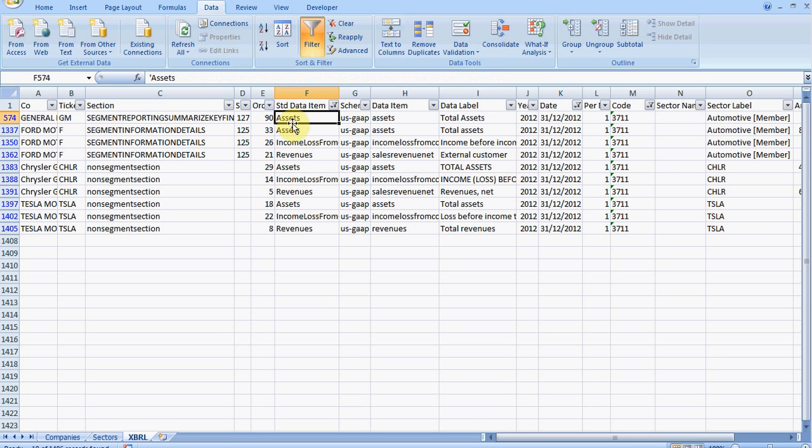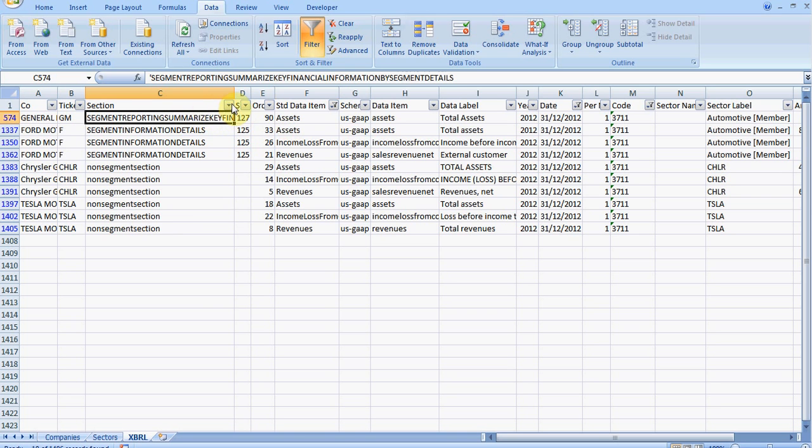Now what we therefore need to think about doing is modifying the data. Now those values may not necessarily be missing, it just could be that they haven't been classified the way that we want them to be. I'm going to use a different technique to the one I used in the other video I mentioned in order to see if I can find these particular values. The reason for that is it may well be a quicker way of doing it, and also it will show you some other features of our data. Now we know assets is sound, and we know that assets appeared in this particular section, so the chances are that the other values we want are also in this section.